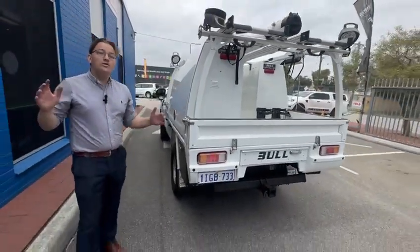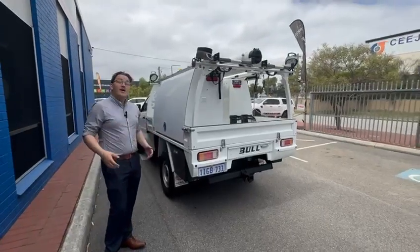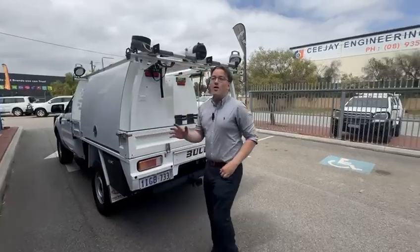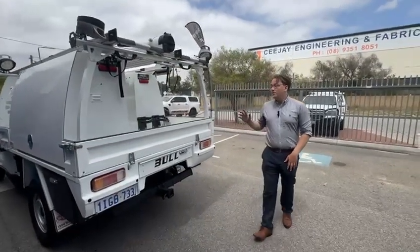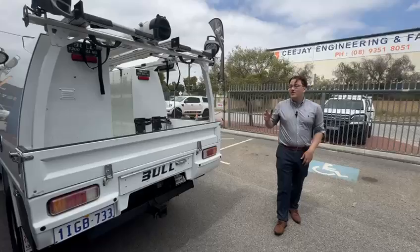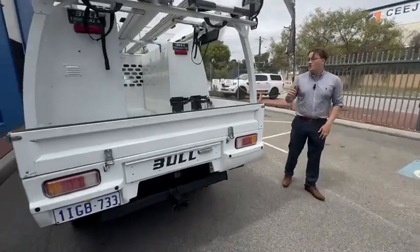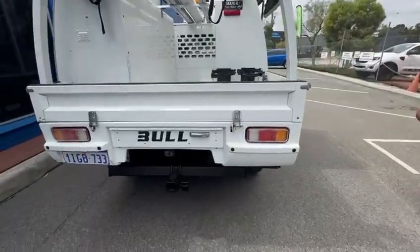Now, people ask me all the time, how do I afford a car like this? That's where Loans Unlimited come in. They're a great team over in East Vic Park. We've been working with them for about 5 to 10 years doing this sort of thing. They have about 30 different lenders, and they'll get you into this car for 2 to 7 year loan periods. Now, walk on through with me as you can look again at this beautiful condition.